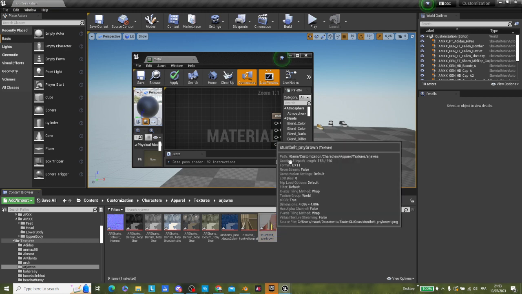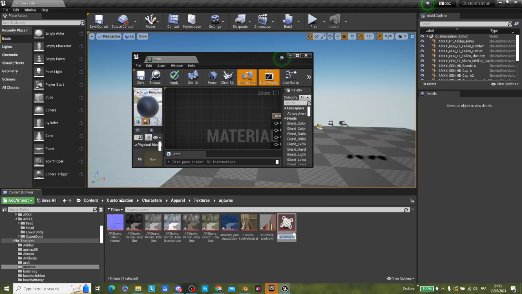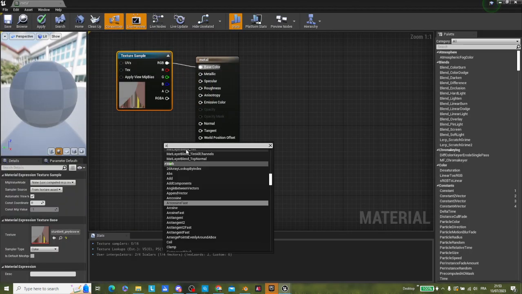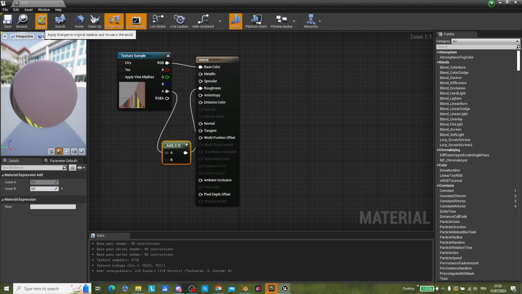I think I'll have to make a copy though. So yeah, I'll just copy this, add. Okay, so now I have all my other materials set.